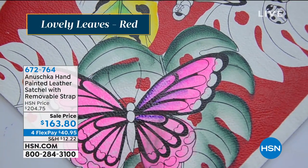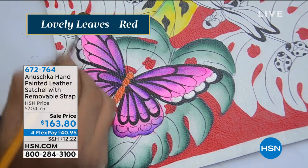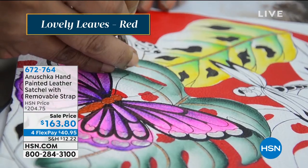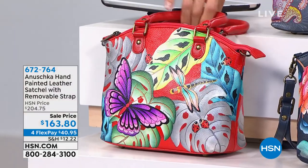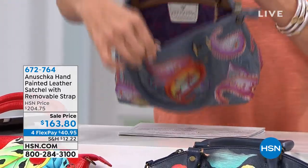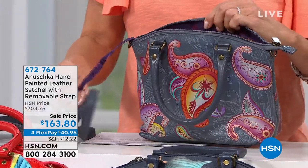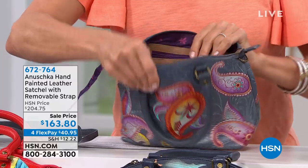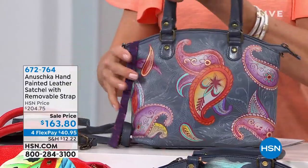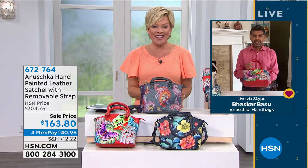The lining inside is perfectly fitted. A nice wide opening with an extended strap and a little key fob tie. Back side zip pocket, Anushka leather label inside, and two more pockets on the other side. This is the most adorable bag of the show because it's on the petite side — perfect for a petite lady. It's just sweet. Item available now.